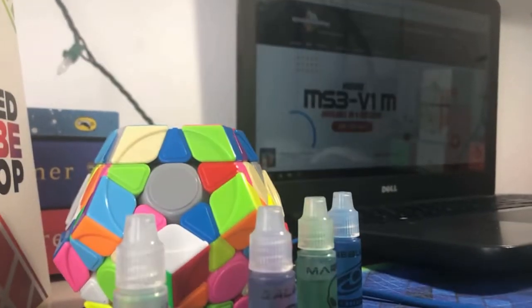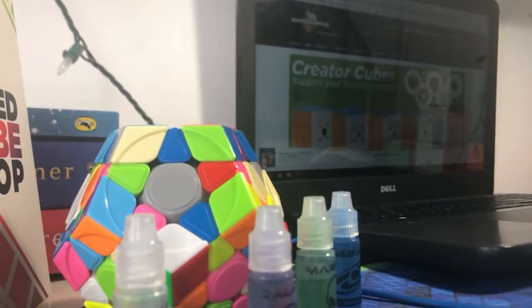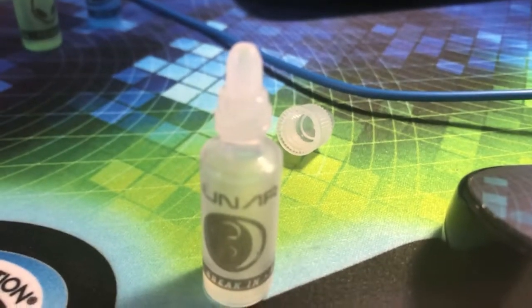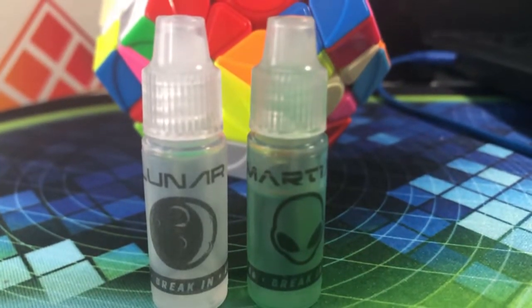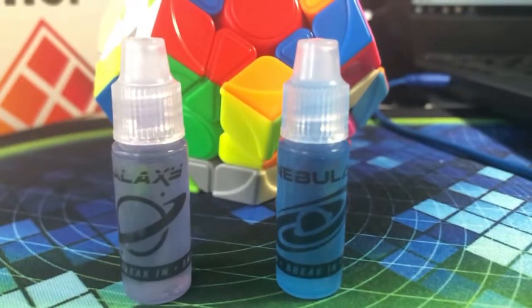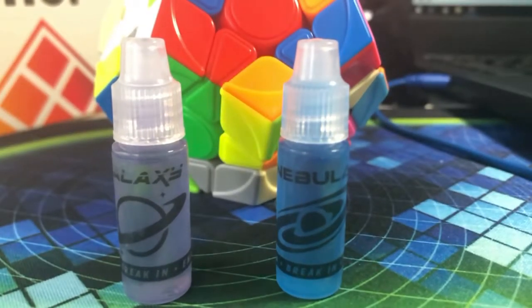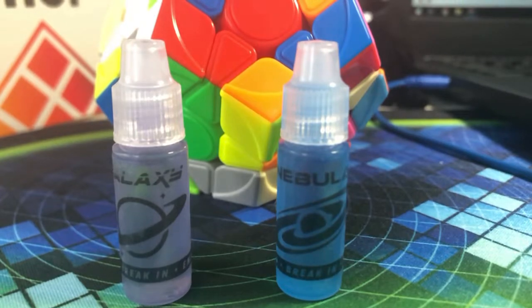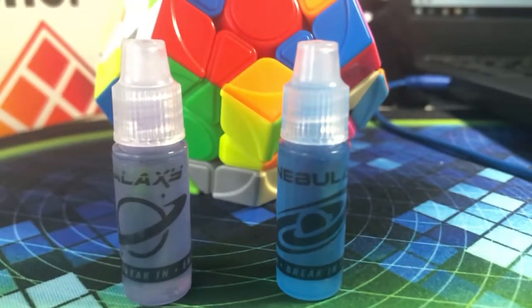Lunar and Martian I do use the most, and also these lubes come in bottles instead of syringes, if that's something that you're into. So I'm going to put these lubes in different categories. First we're starting off with Lunar and Martian, and these are the faster lubes that don't really gum up your cube. And then next we have Galaxy and Nebula, which are still fast, but they do gum up your cube and kind of slow it down at the same time. But it does make the feel a lot better, and your cube will get smoother.